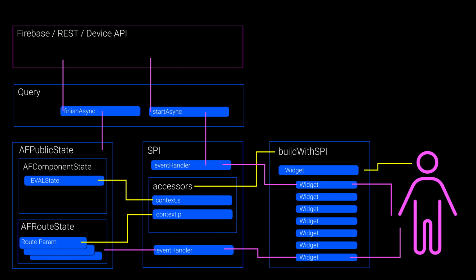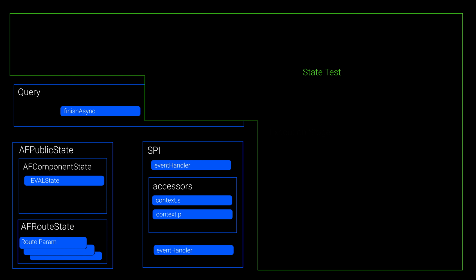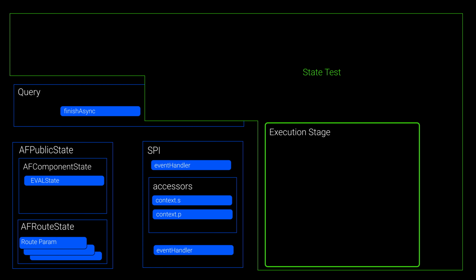In a well-formed AFib app, note that we start with a static initial state, and then everything that changes the state of our app comes from the magenta components here, either the user or one or more external data stores or APIs. When we execute in a state test, it replaces all the magenta components. It replaces the user, and it replaces the external data stores. The execution section of the state test replaces the user.